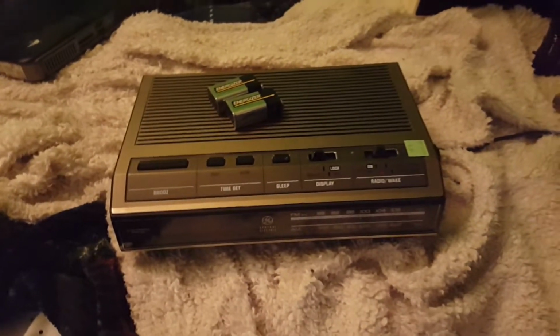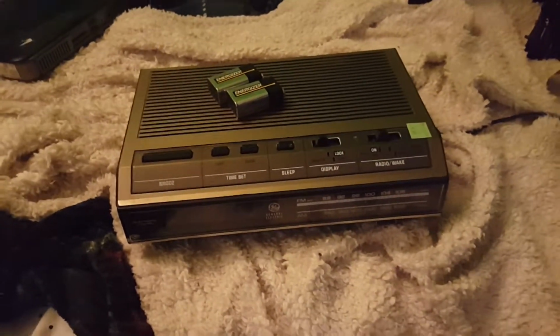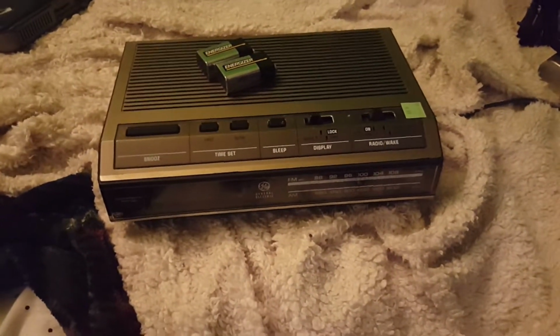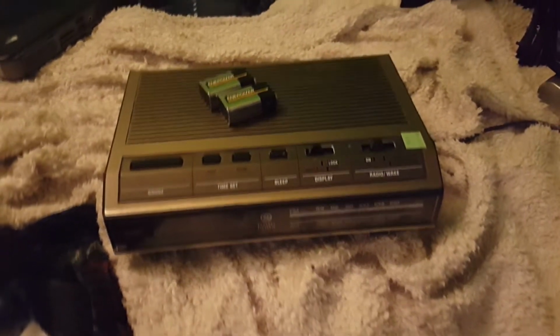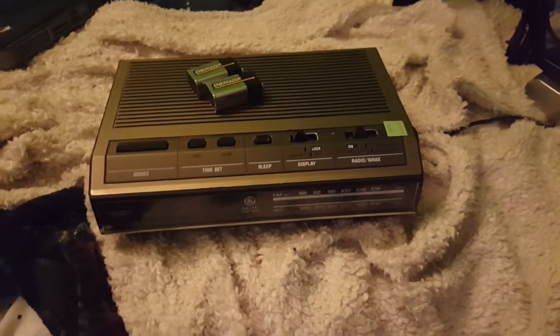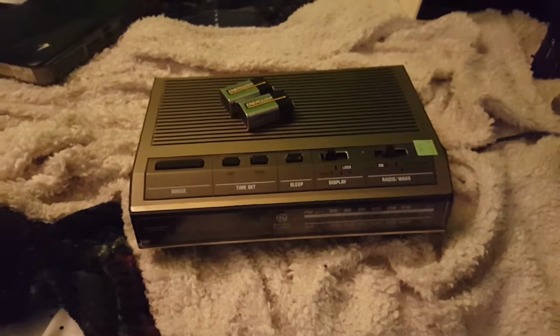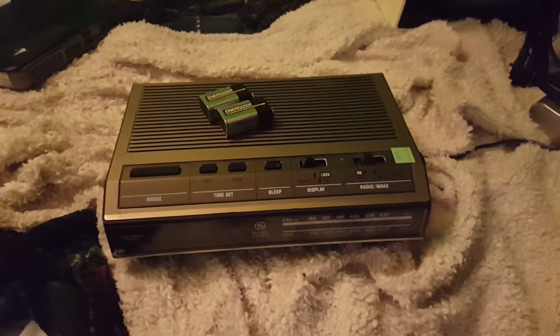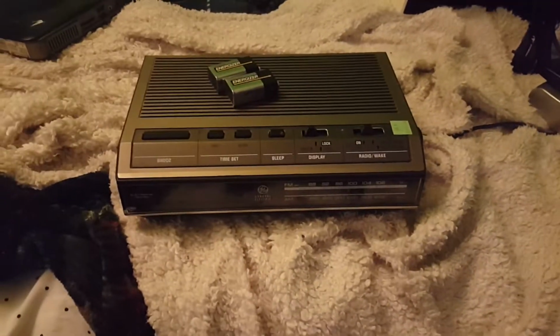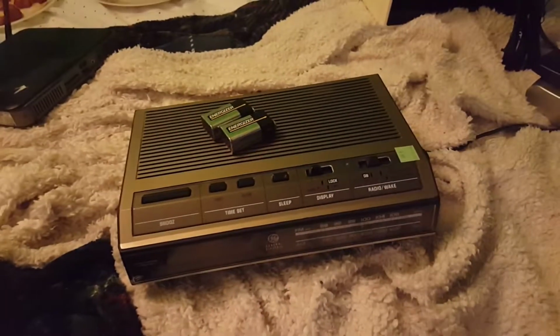It's actually kind of funny, though. I get a lot of comments recently. Why don't you make more clock radio videos? Well, the answer to that question is because there really aren't a whole lot of interesting clock radios left out there that I haven't made a video of already. Now, I know that there's millions of clock radios out there that are of different designs, but they don't show up for purchase here. I'm not really going to go out and spend a whole lot of money, says the guy who just blew $10 on this one, which was probably about $100 too much.